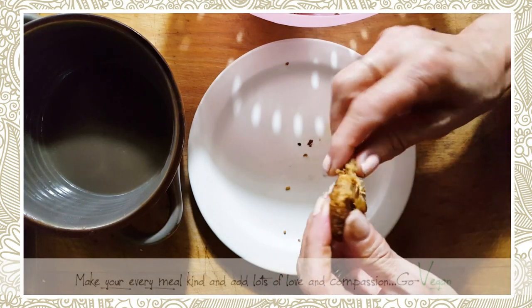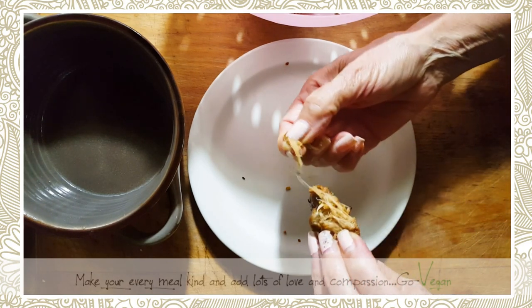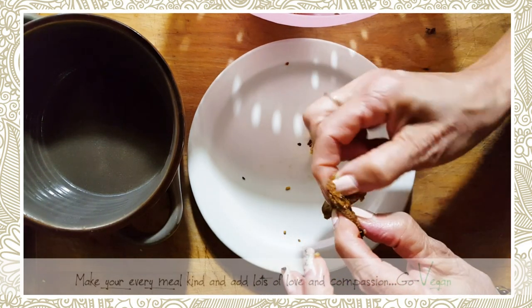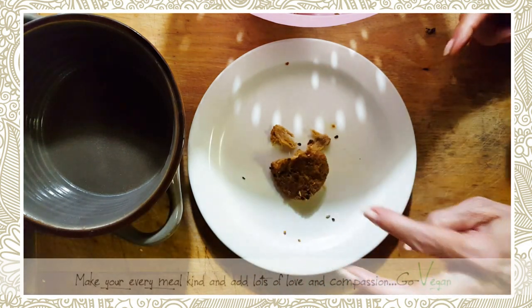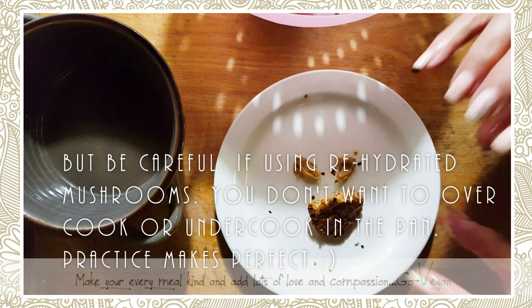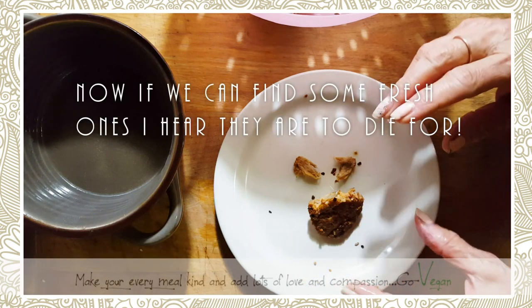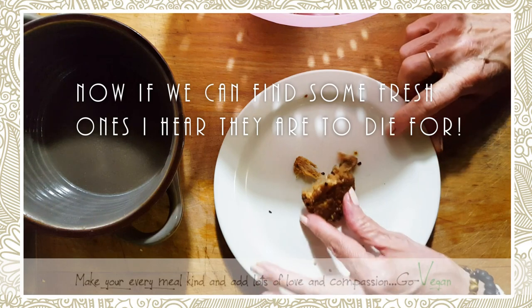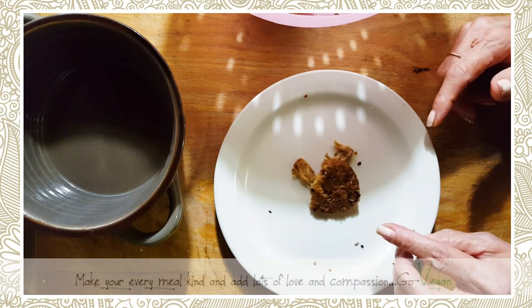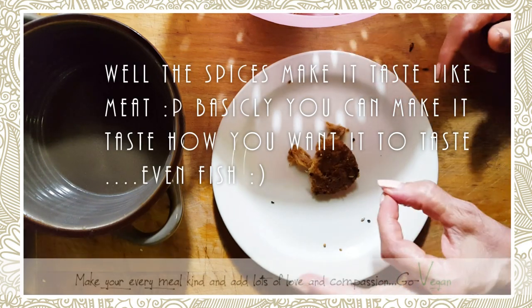This is a smaller mushroom that I tested — I just want to show you guys. Look at that. It is almost like meat. Do you see how this pulls apart? Look at the texture of this mushroom. I fried this up with a little bit of olive oil and some steak spice. And when I tell you that this is the bomb dot com — it is one of the most amazing flavors and tastes I've ever tasted in my whole life. I couldn't swallow it because I'm doing a water fast, but I did put it in my mouth just to taste it. My daughter loves them. She thinks it tastes just like meat. The flavor is like meat, the texture is like meat.